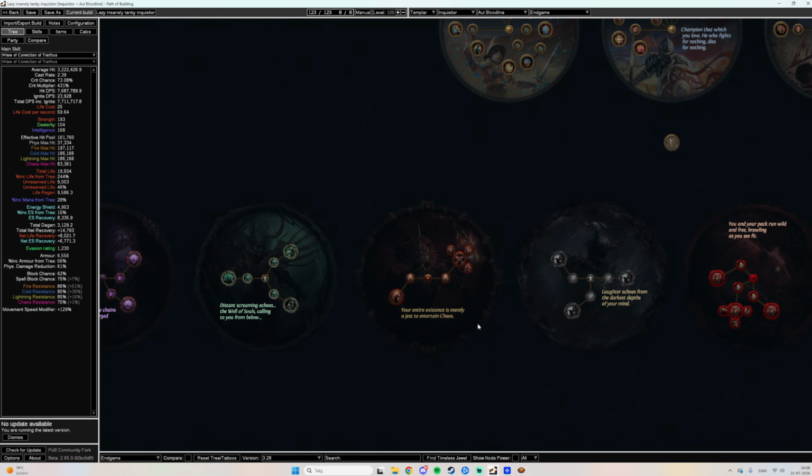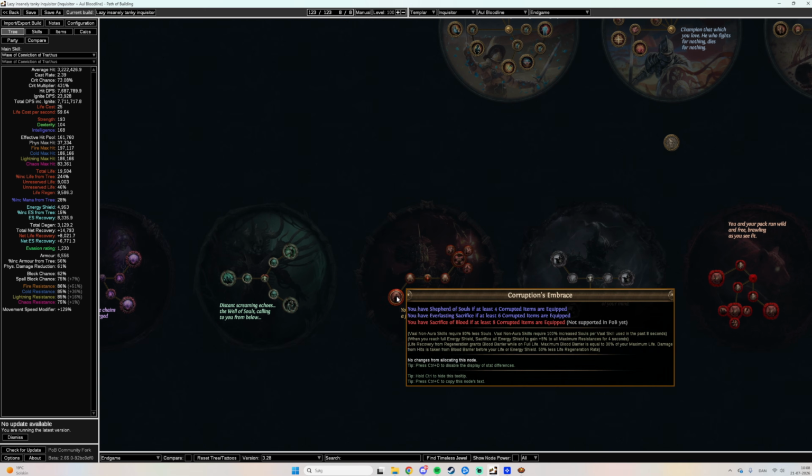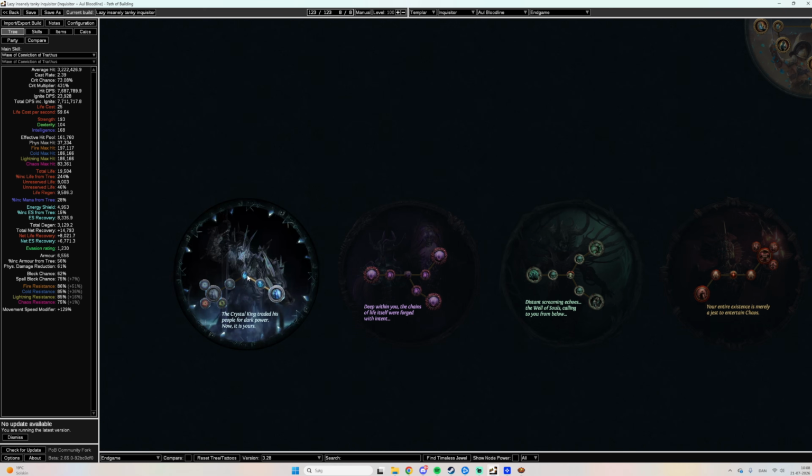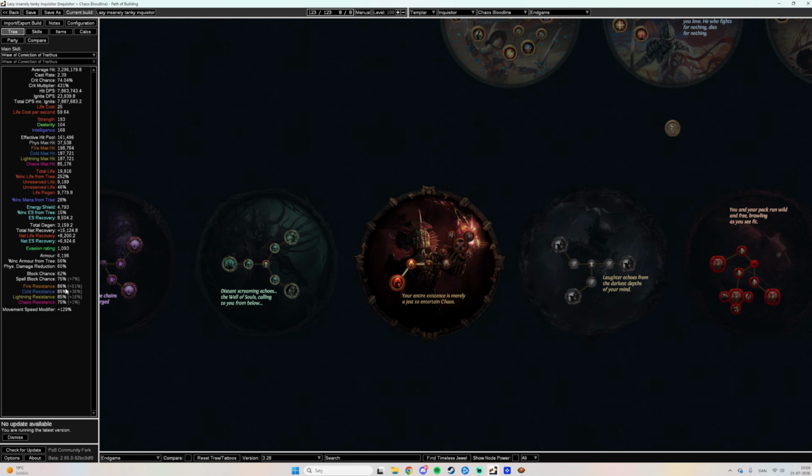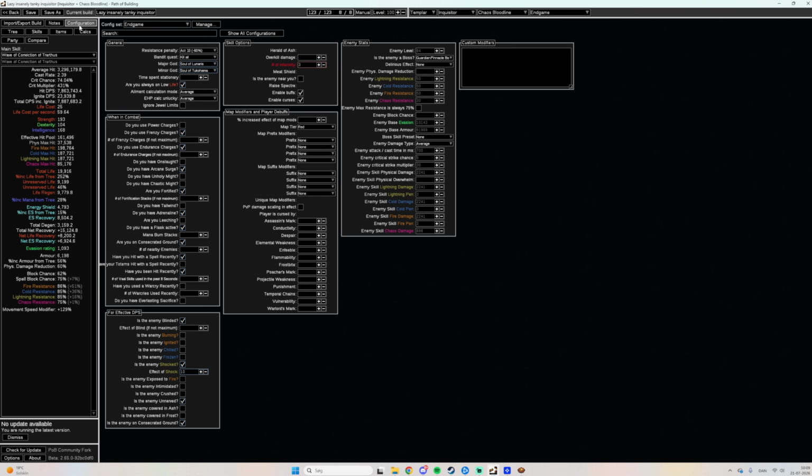Another thing that you can do if you really want to be incredibly chunky is to use this one down here. Well, maybe let me just click this one here off. You can go down and use Corruption's Employees. What this does is that if you have 6 corrupted items, which I do currently, and by the way, it's not easy to get 6 corrupted items in this build, it's just if you want to, right? Then you can get 5% extra maximum resistance for all of your resistances, and this is including chaos resistance. So I can just go up here in configuration, and it's called Everlasting Sacrifice, this one here.